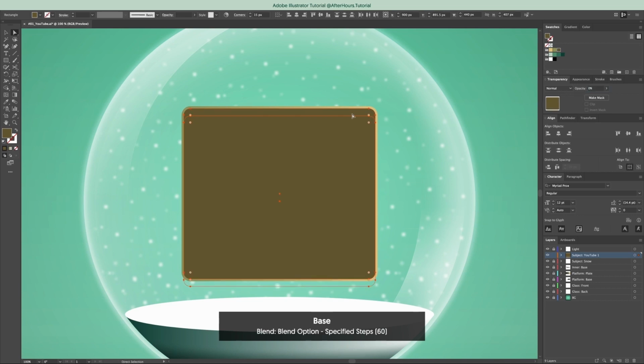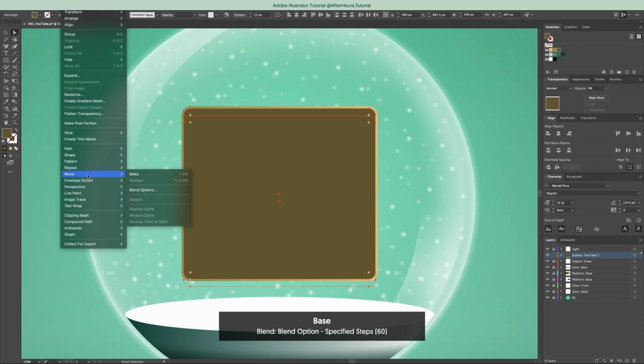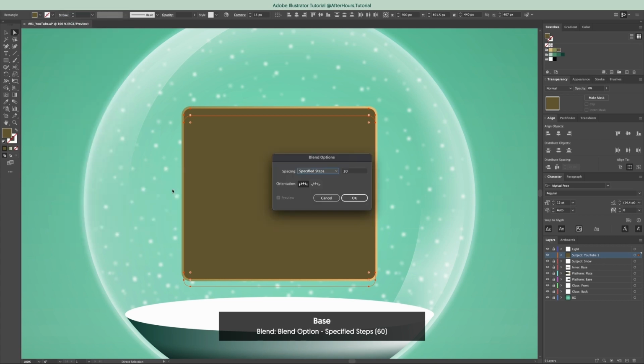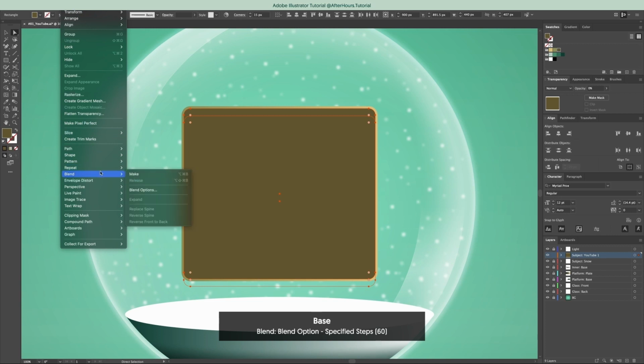With both shapes selected, go to our drop-down menu. Under Object, Blend, Blend Options, select Specified Steps. Set the value to 60. Go back to Object, Blend, and select Make.